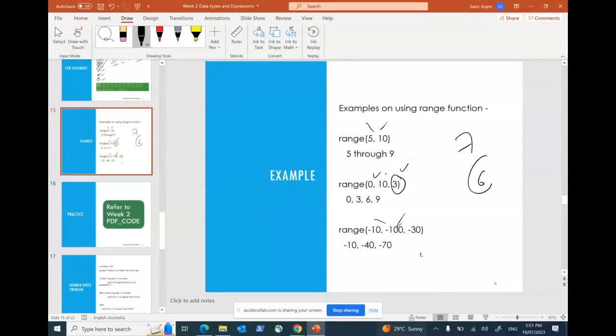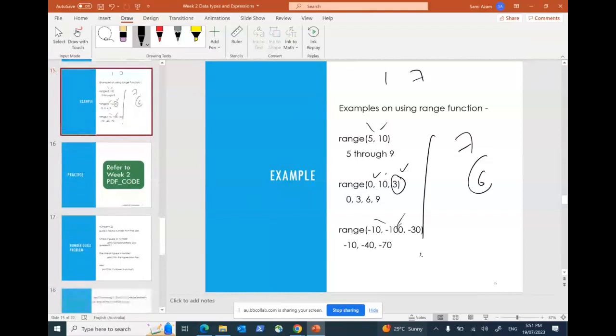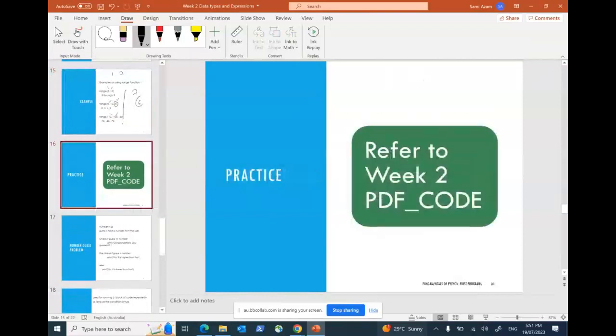So it is not that you have to start from 1 to 7 and increment by 1, 1, 2, 3, 4, 5, 6, 7. It's not like that. You can also do a jump, right? You can go from 0 to 10 with a jump size of 3. You can go from 5 to 20 with a jump size of 2. And in that way, you can jump as well. Okay? And you can keep on continuing with jumping. Understand, guys? So this is a range that we can work on. Now let's go to the PDF code again, and we'll see what is there in the PDF code.